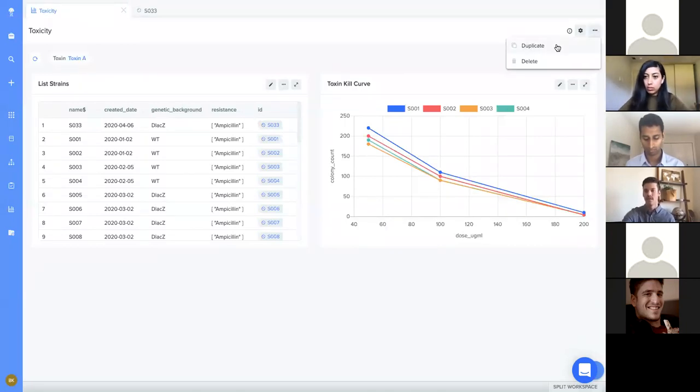Last thing to note is that you can either duplicate or delete your dashboard. So please keep in mind that the delete may be changed to the more common archive sometime in the future. But for now, the dashboards are either duplicated or deleted. So again, if you have write access to a dashboard, be careful.